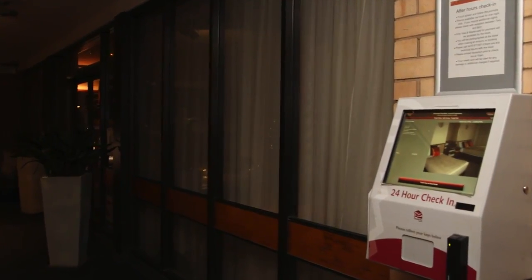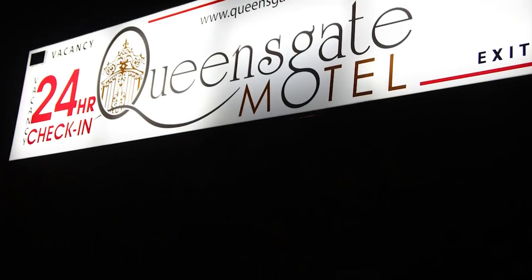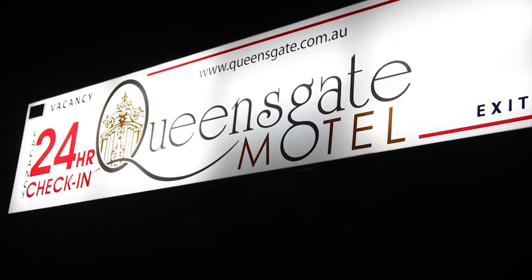For simple walk-ins off the street it's perfect, because you can advertise the fact that you're open 24 hours. The important thing is not just putting in the system — advertise it. Put a sign up saying '24-hour check-in' and after a while you'll get your truck drivers knowing about it, you'll get the taxi service telling people there is a 24-hour service in your town, and therefore the public will utilise that system a lot quicker.